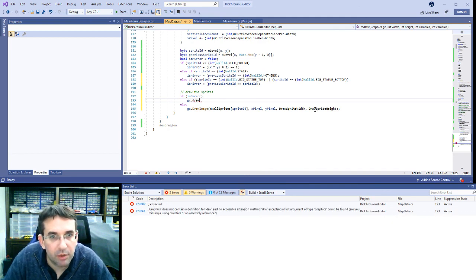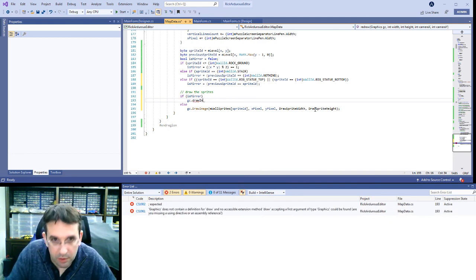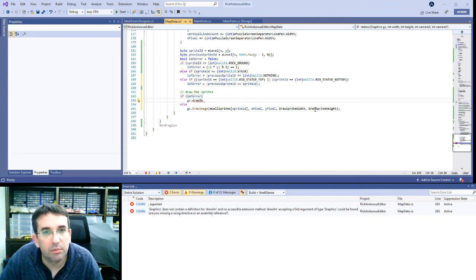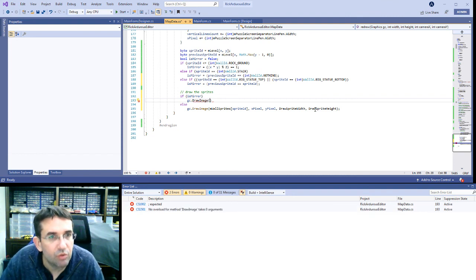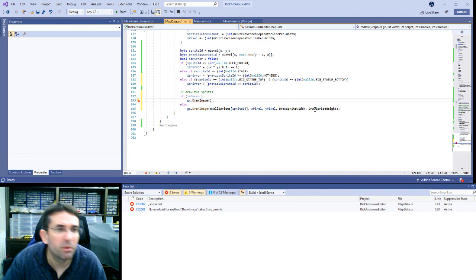Let me check something. Unscale and clip. I probably need to change the drawing matrix, which is complicated. Yeah, because I cannot give a negative rectangle.